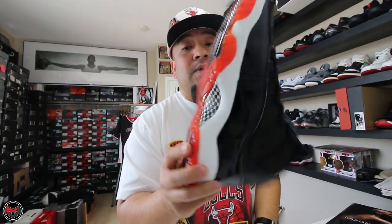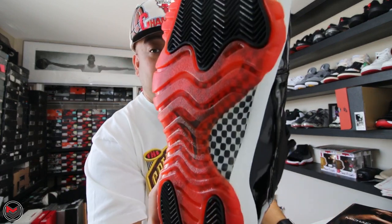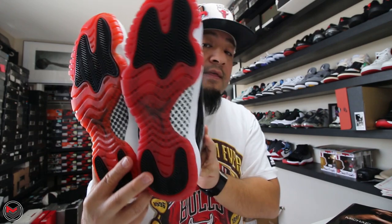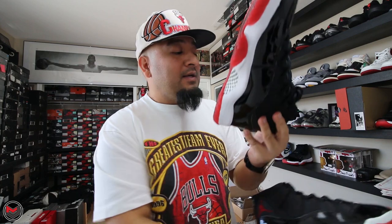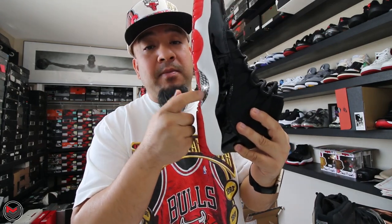And then another question I got was about the carbon fiber. So on the previous black and red Air Jordan 11s, the carbon fiber has always been gray and black. Now, this is the OG. This is what it looks like. White and black. This is the retro from 2019. White and black. So you're going to get that similarity between the shoes. A lot of people call the 2019 fake looking, something that just wasn't ideal for an Air Jordan 11, and I get it. It's just recency bias. A lot of people know the black and red Air Jordan 11 for a gray and black carbon fiber look.